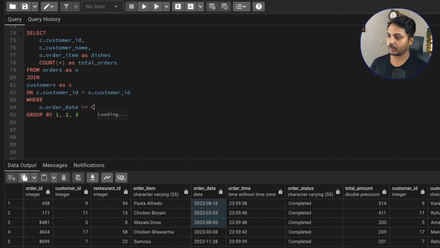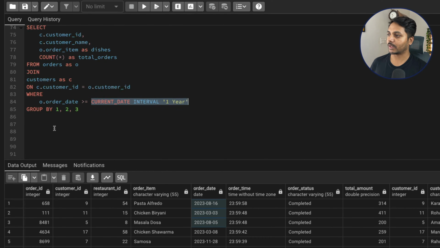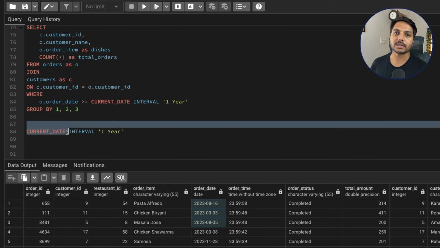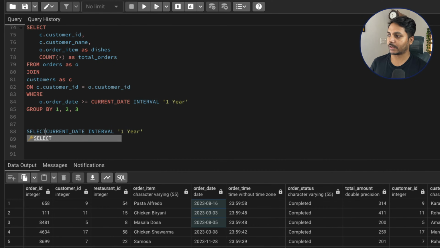Okay, now I would say this way, current date and interval. So interval 1 year. Okay, so I will explain what this current date returns. If I just run this query outside to check what current date returns, it is going to return the system's today date. And I'm minusing from this current date, I'm minusing interval 1 year. So I would need to say current date minus interval 1 year. Okay, so I'm minusing 1 year from the current date.